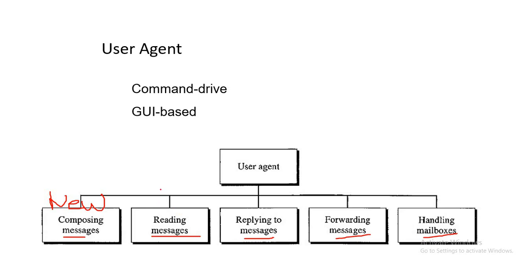Another one is reading the mail. Suppose you are receiving a mail from anywhere, whatever, like your friends, your bosses, your juniors, seniors, whomever sends a mail to you. So you will open that particular mail and you will read the mail. Another thing is replying to a message. Suppose your boss is asking for your work details. Get it? So you will read the mail from your boss, and again you will reply to your boss with your working details. So that is what the user agent is doing.